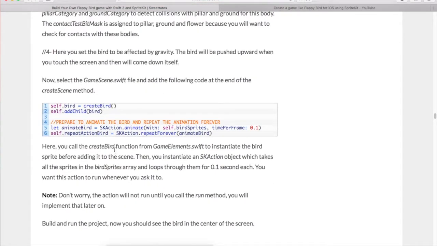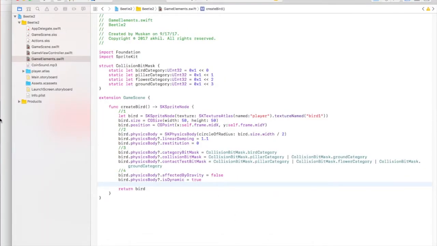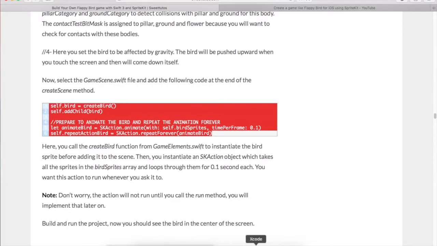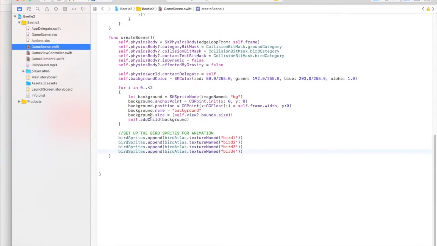If we go further, game scene.swift file, let's go back to game scene and create scene, and we add this code.